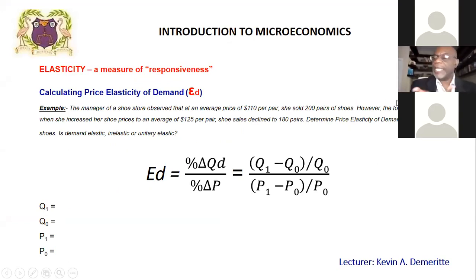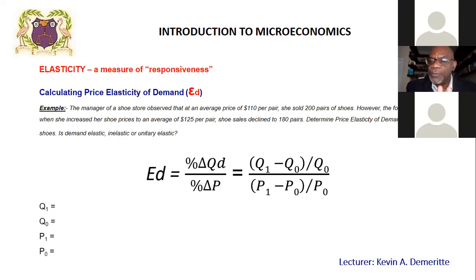So here's our first example. We'll take it slow. Let's say you have a shoe store, all right? And the manager of this shoe store prices one particular brand of shoes at $110 a pair, and she has sold 200 pairs of these shoes in a given period of time. Next year, seasonal sales, she increases the price of her shoes from $110 to $125. I don't know why she wanted to do that, but she did. As you would expect, according to the law of demand, price went up, so we expect quantity demanded to go down. And in fact, her sales fell from 200 pairs of shoes to 180 pairs of shoes. Her price went from 110 to 125, her sales fell from 200 to 180 pairs of shoes.